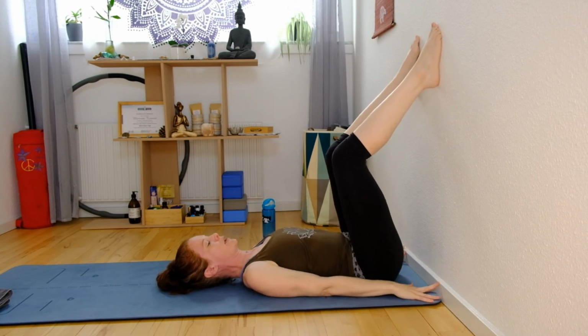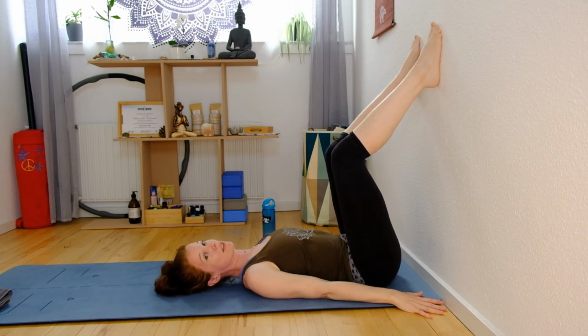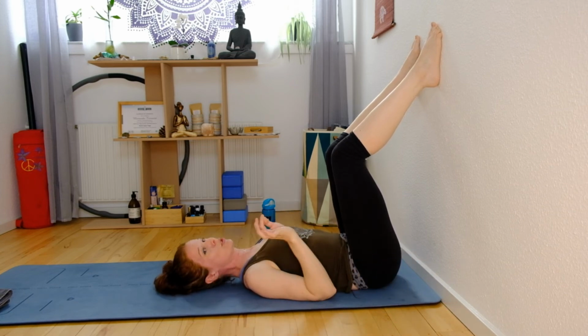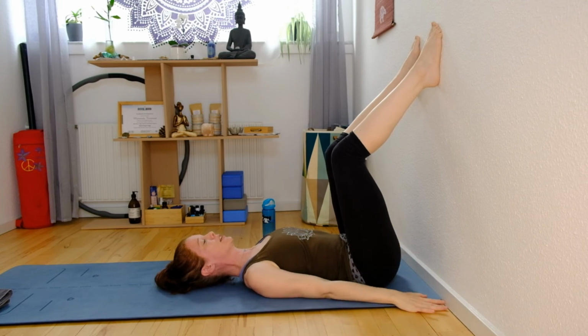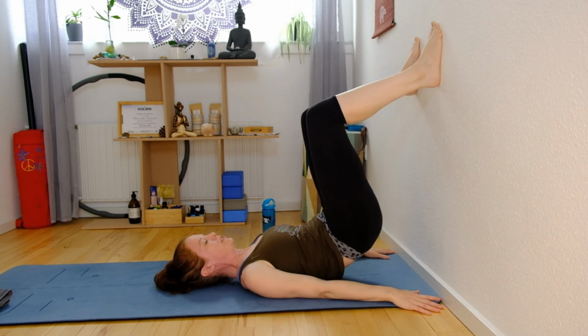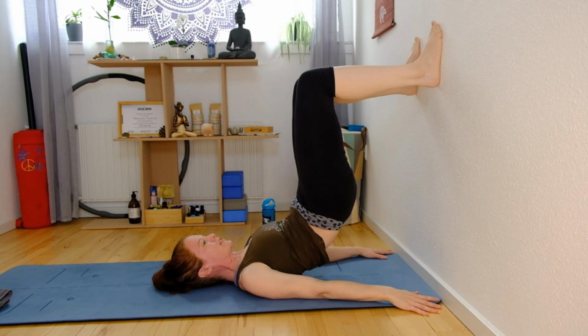Hands coming beside the body, arms flat. You can open up if you need to ground those arms down, giving you extra balance. From here on out, I'm going to really try not to look at the camera anymore, and you shouldn't either. You should just listen to my verbal guidance. Back is glued down. On your next inhale, push into the feet, lift up those hips, scooping that tailbone down and moving it up, so that the shins come parallel to the earth.